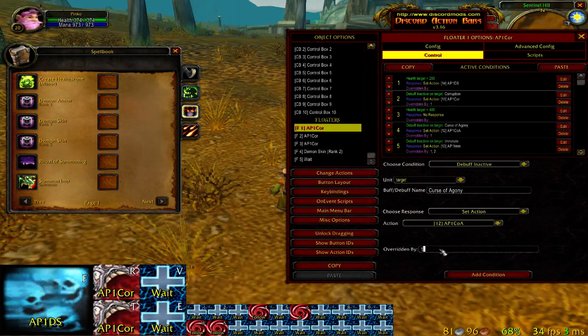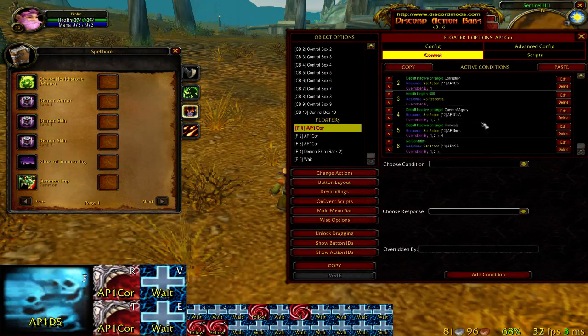This will be overridden by 1, 2, and 3. One, 2, 3, and 4. And this one is not going to be 3, but instead 4 and 5.